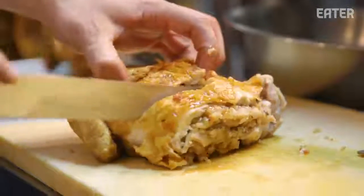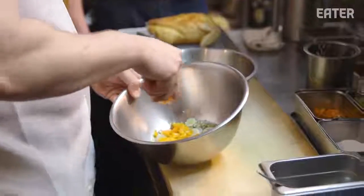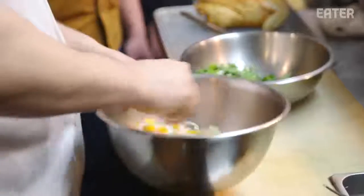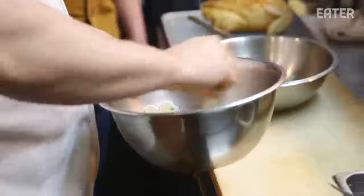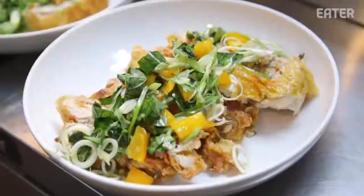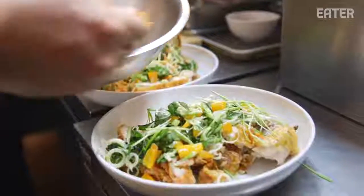This looks pretty good. I literally got some ramps in on Friday, some spring garlic, chopped it real finely. We're gonna hit this with some vinegar and make a little vinaigrette. What I intend to season this with is a Centennial Kumquat. It's good. Holy sh**. That's not what I was expecting. Most sweet and sour things, you're used to being like super sweet and super sour. It's really balanced. And then it's just some crunchy stuff, some nuts, peanuts and cashews and fried shallots and shrimp powder.